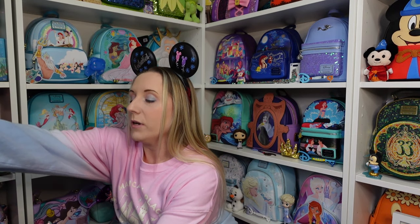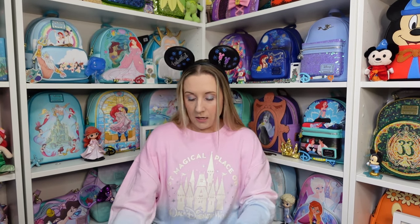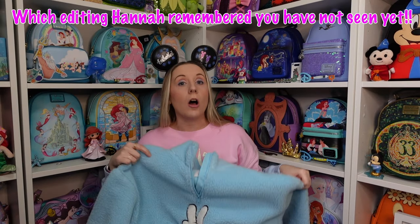There is no rhyme or reason to this. What I probably should have done was group things together — all the plushies, all the pins, all the clothes — but I'm not that organized so it's just going to be a mishmash. Some things in here are gifts for people, so if it's very obvious I might not show it. Some things have already been given as gifts and are already out of the house.